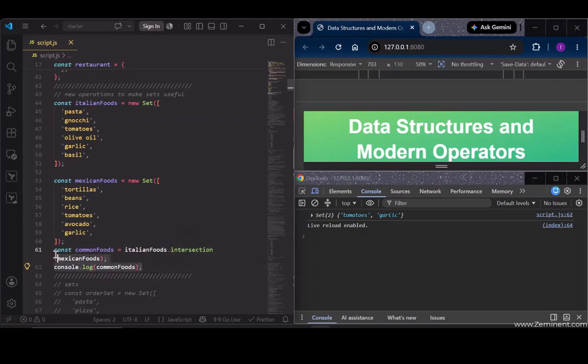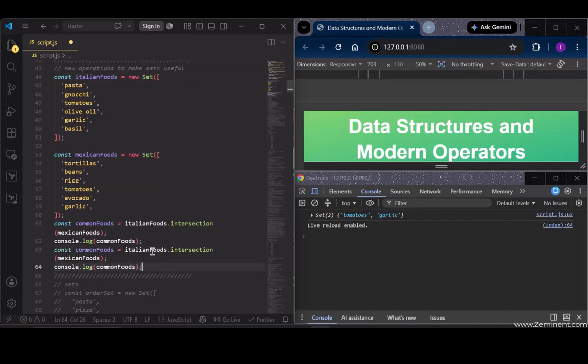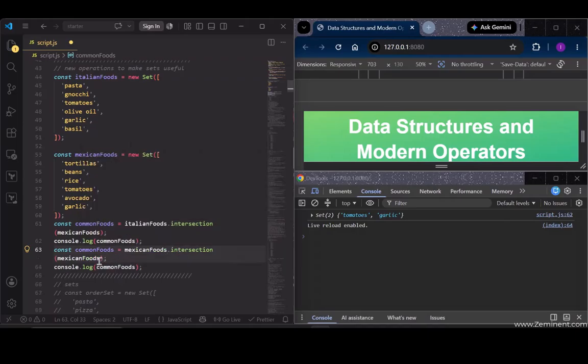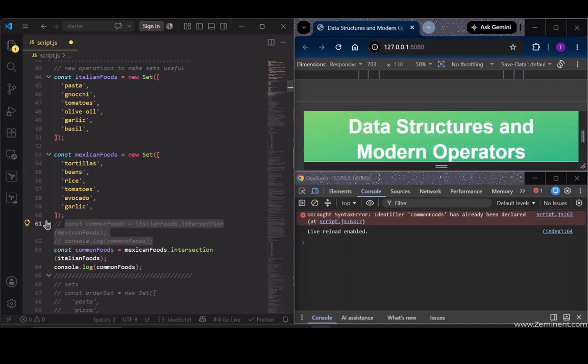Let me copy these both again, paste it here, and then instead of Italian foods I'll use Mexican foods, and instead of Mexican foods, I'll use Italian foods. Let me just turn this off for now.